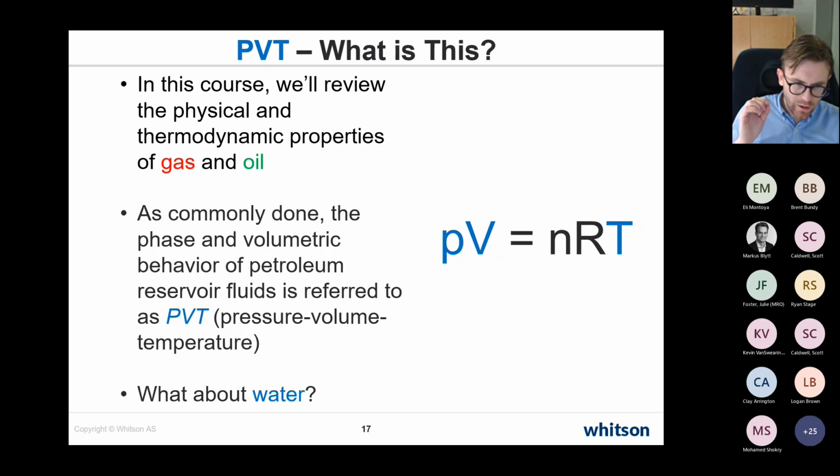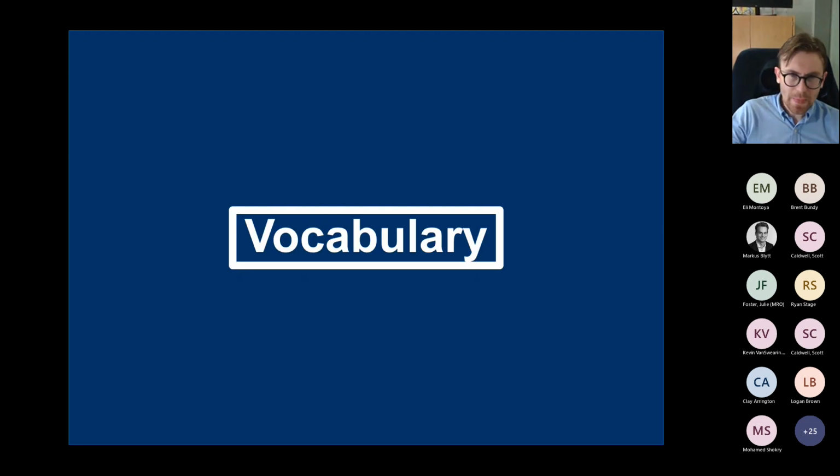A question we get a lot here: what about water? We're also producing water, and that's correct. But from a phase behavior, phase separation perspective, it's not as complex to deal with, but we have a slide on water and also how you can change water properties in Whitson PVT. It's a little bit simpler, so that will be the last slide we probably will go through before we do the exercises today.